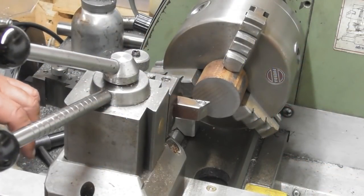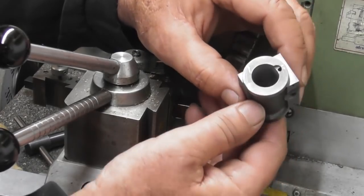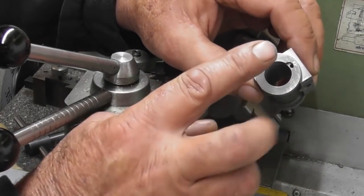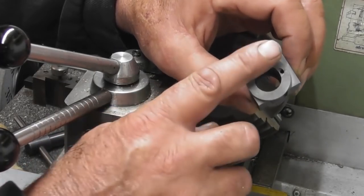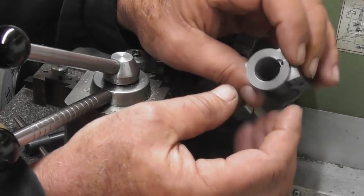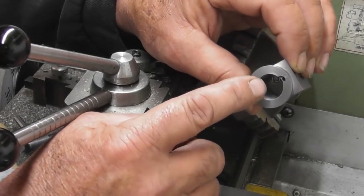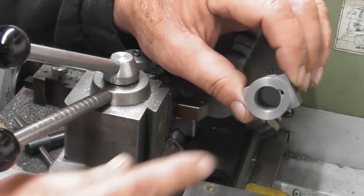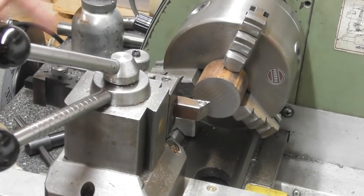So it's been a while since we did anything with the Stuart models engine. We're going to make items 6 and 16, which are the end caps for the main cylinder. I've got the main cylinder here — none of the holes drilled. The end caps bolt on, one on each end. One of them is plain with no hole through it — that's a blanking cap at the back — and the other one has the centralized hole for the piston rod.